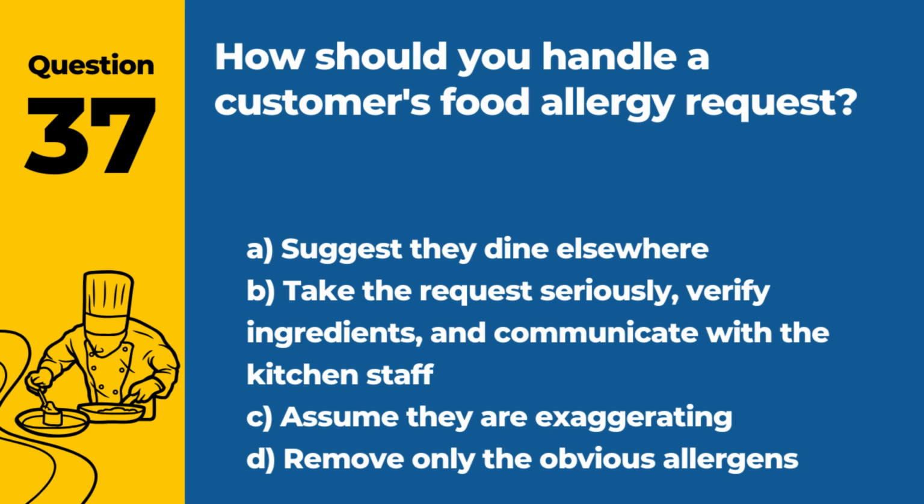Question 37. How should you handle a customer's food allergy request? A. Suggest they dine elsewhere. B. Take the request seriously, verify ingredients, and communicate with the kitchen staff. C. Assume they are exaggerating. D. Remove only the obvious allergens. Answer. B. Take the request seriously, verify ingredients, and communicate with the kitchen staff. Handling a customer's food allergy request involves taking it seriously, verifying ingredients for potential allergens, and clearly communicating the customer's needs to the kitchen staff to prevent cross-contact.